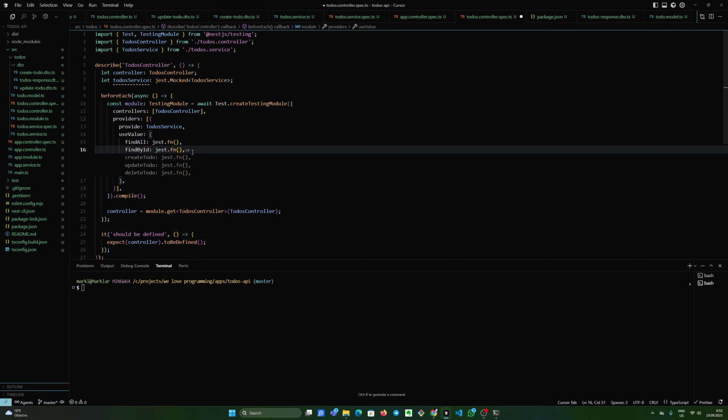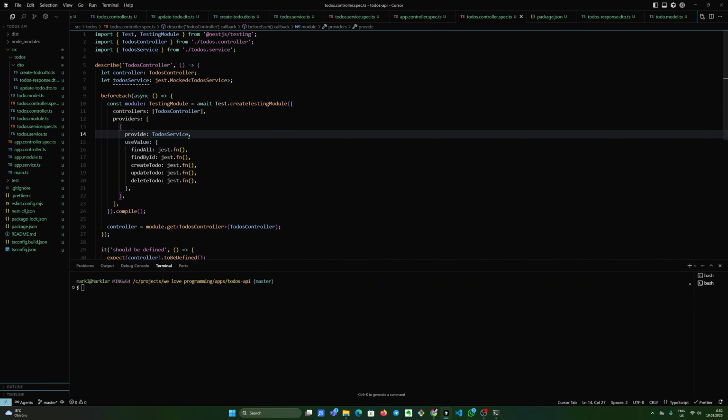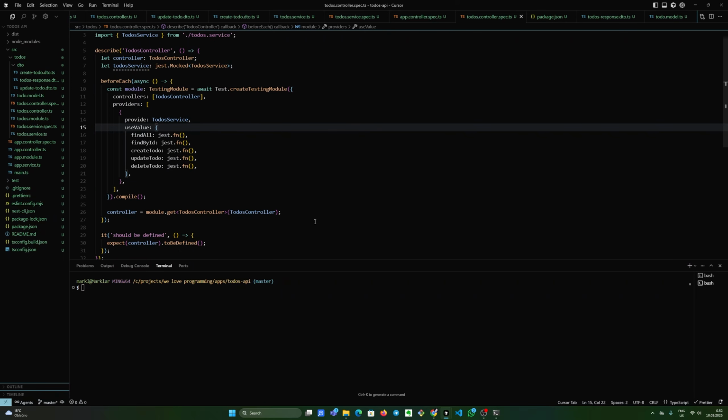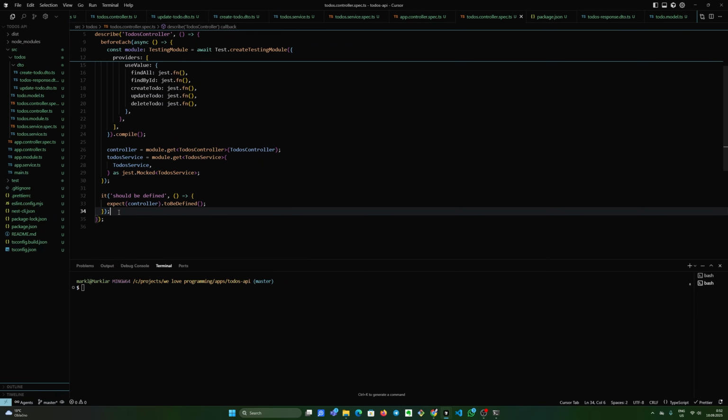So what we are seeing now is a configuration for the testing module that anytime our code asks for the to-do service and some method from it, instead use these functions. These functions will be later changed or updated to return certain values. I will show you. But now first let's make an instance of our service.